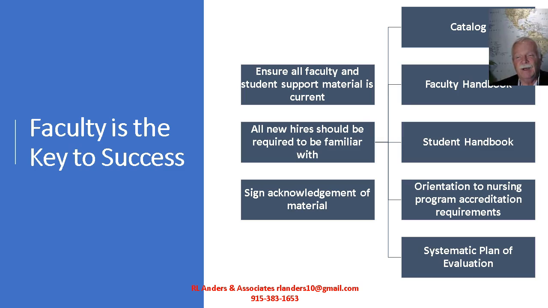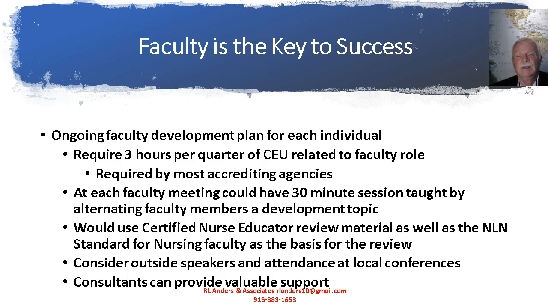After providing them this material and having some time to work with their mentor and reviewing all the information, the new hire should sign an acknowledgement form indicating that they have reviewed that information and keep that in their personnel file. Now, every faculty member should have their own development plan. Most accrediting agencies require this in their personnel file. They have to demonstrate that they've done continuing education. Some require 3 hours of CEUs per faculty on a quarterly basis.